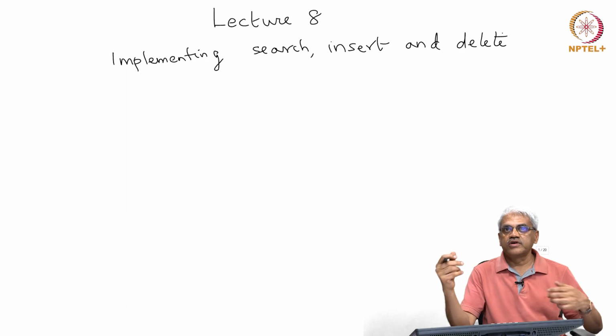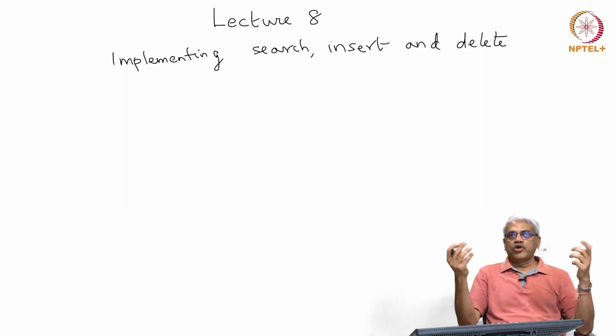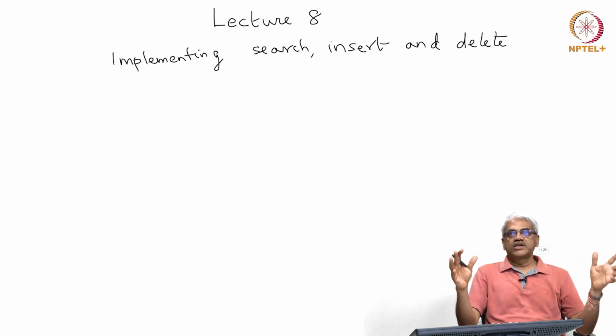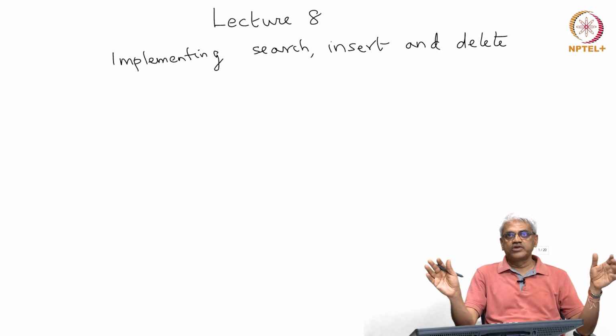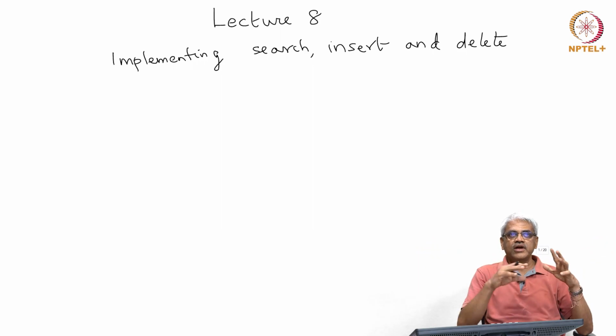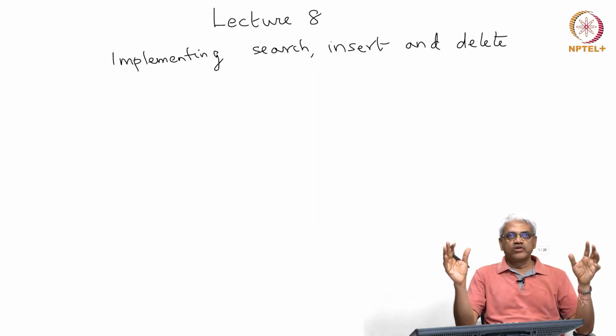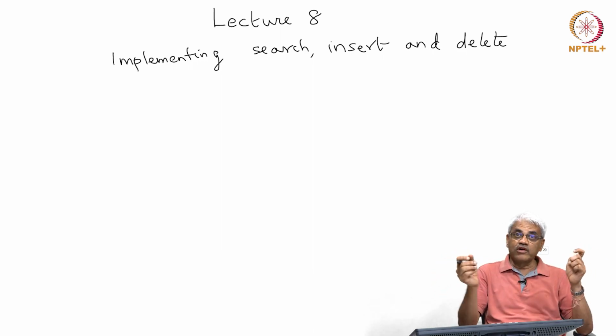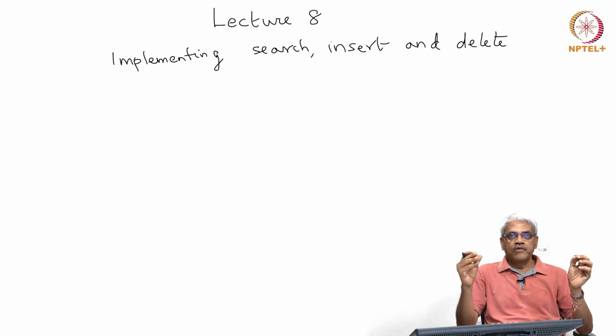Okay, this is one of the problems I tossed in the last week's lecture, where I said, well, if you want only search in logarithmic time, keep the array sorted, binary search will do the job. But if I even want to insert an element, a sorted array has a problem. You have to move elements; it takes linear time. Linked list has a problem, so we didn't know what to do. So today, or maybe in the next lecture, we are going to hopefully come up with the logarithmic solution using trees.